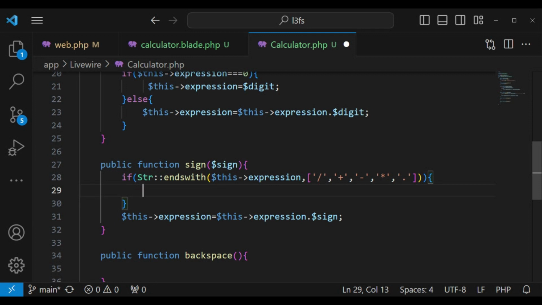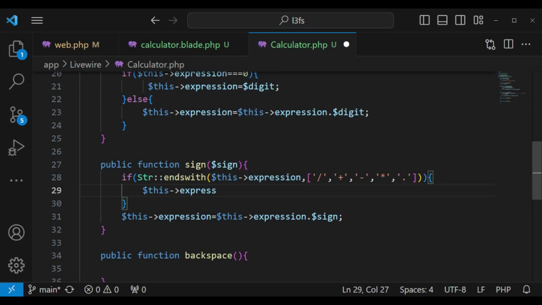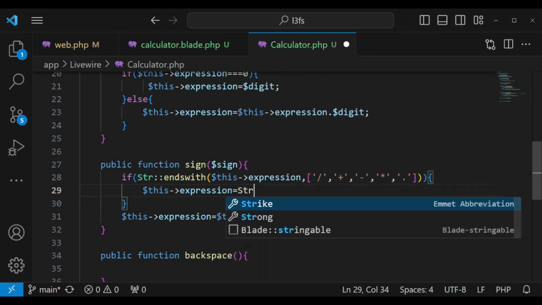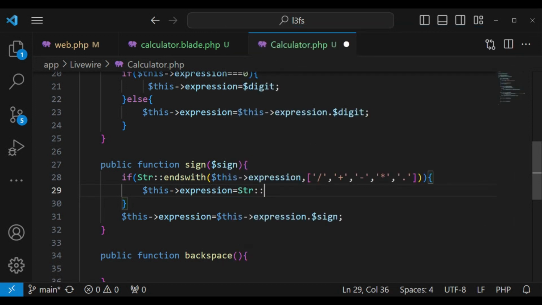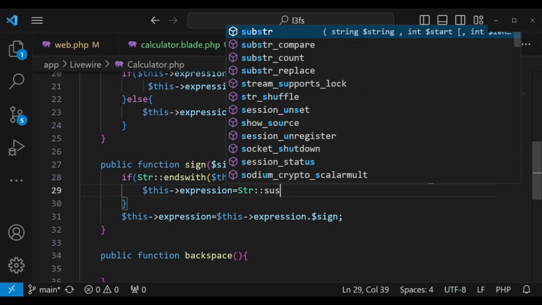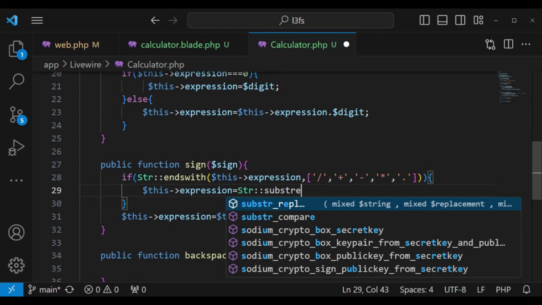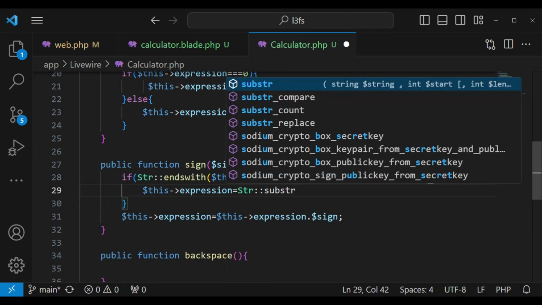So I'm going to set a new value of expression. This expression will be given by, we are still going to use the string helper, and now we want to replace. So substr replace.